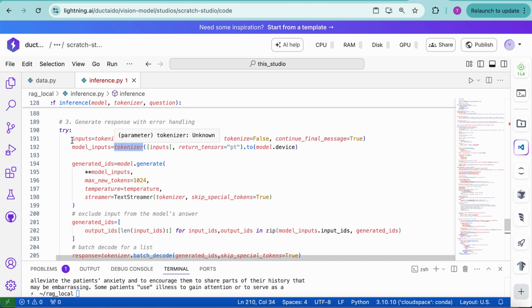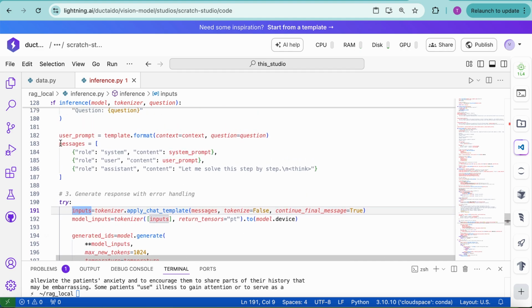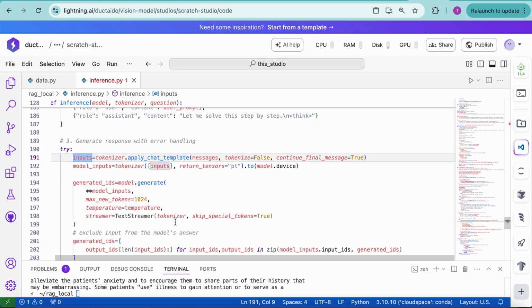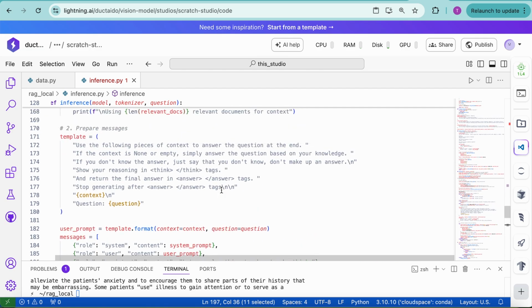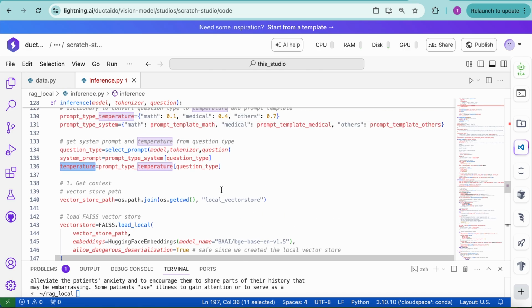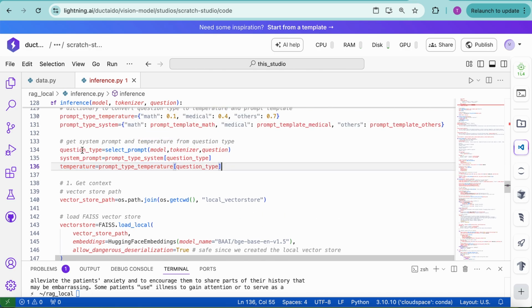So here we form an input by applying the chat template to this list of messages, and then we tokenize it. We put this into the model for generation. I set max new tokens to 1024, and temperature equal to the temperature that we found above. Right? So before this, we already found the temperature based on the question type.